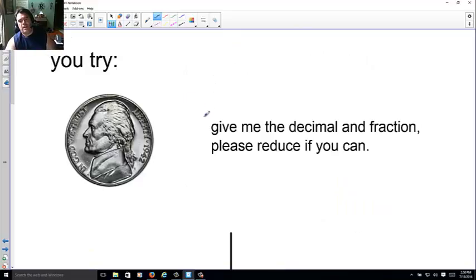Now, go ahead and you try. Give me the decimal and fraction, so go ahead and find for me the decimal number representing this. Just think of money, shouldn't be too hard. Then go ahead and put it in a fraction. If you can reduce it, great. If you can't, that's fine for now. Go ahead. And by the way, when I tell you to do You Tries, you can go ahead and pause for a second, work it out, then unpause me. So when I pause for like 1 second, that's when you can pause and unpause and see where we're at.